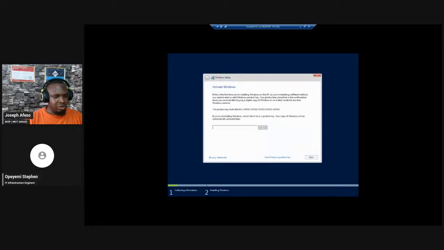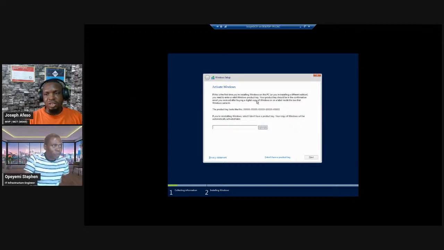So while that is trying to load, I may just quickly bring you back to the documentation that we have here. Okay, so I will click on this first. So before we experience that loading and loading, this is asking if you have a product key for it. You can decide to put a product key, or for now, I don't have a product key that I want to supply, so I just want to say no, I don't have a product key.